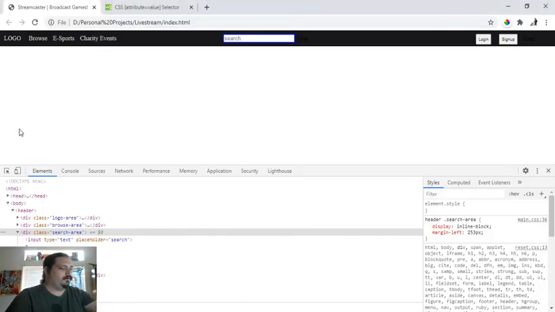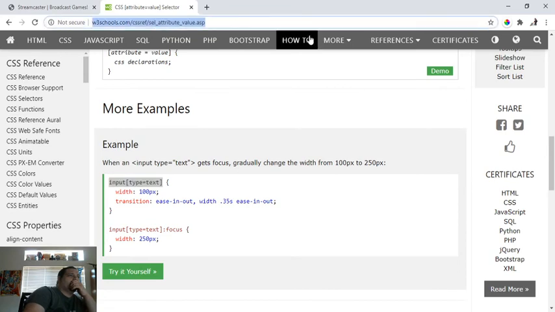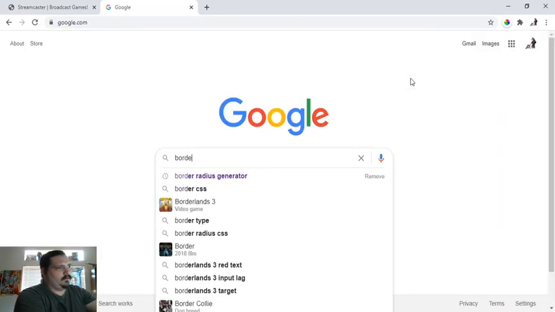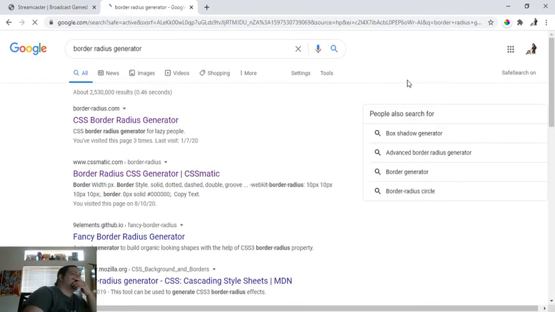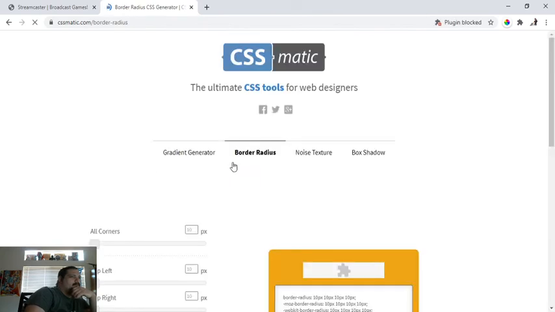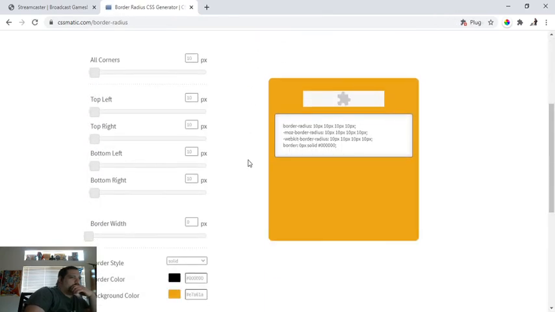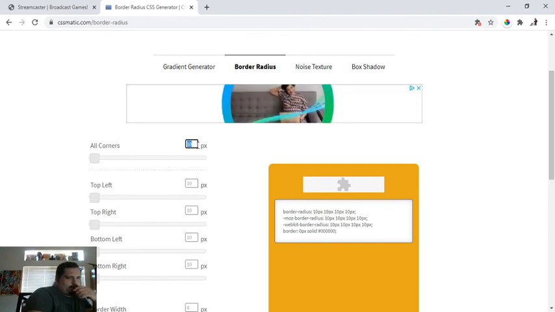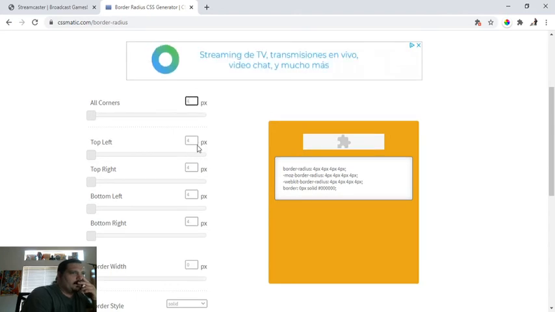Now, here, let's do this. Border radius generator. Go right here, CSSmatic. All corners 4 pixels.